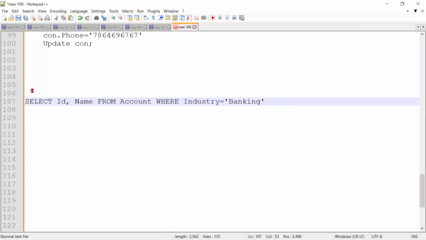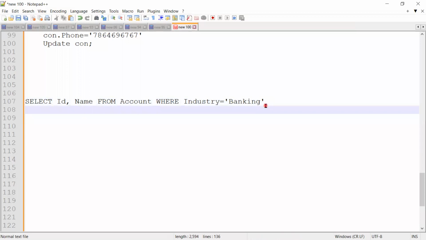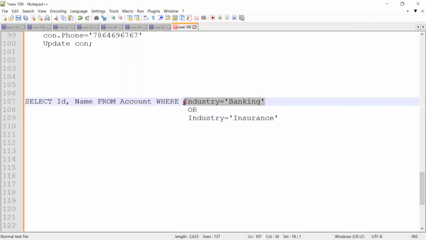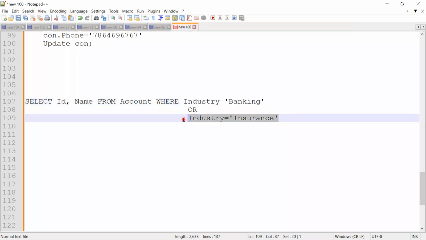Let's suppose I need where industry equal to banking, or I need another condition here, industry equal to insurance. If my record qualifies this condition or this condition, then get me the information. That means if I have 10 records, out of which 2 are banking and the rest are insurance, then get me all of those.